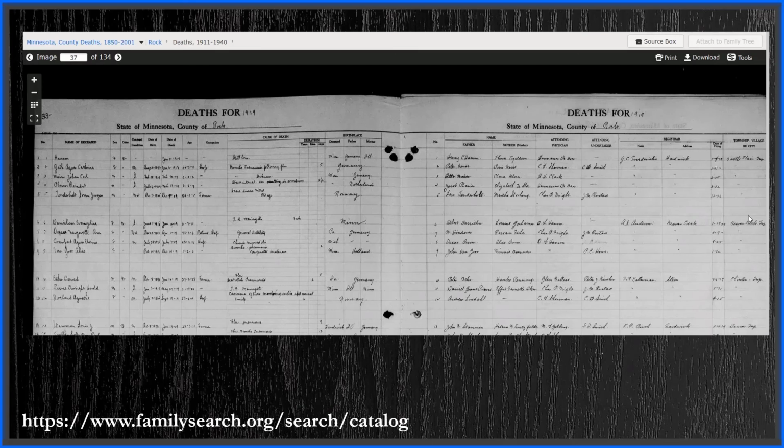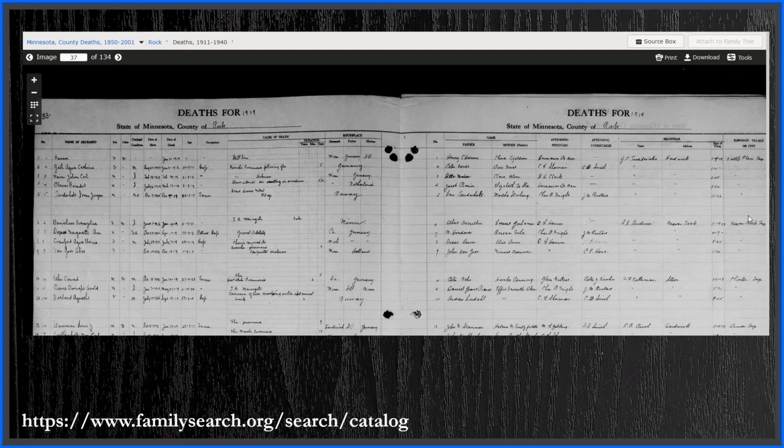I go into the death records and find the years I'm looking for. This particular one did have a search function and easily pulled up a scan of the death register, which often contained extensive information on cause of death, birth location, names of parents, and burial location. Always check your county records in the FamilySearch catalog.